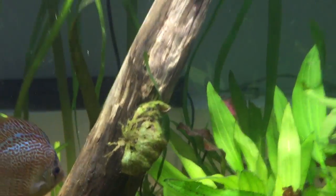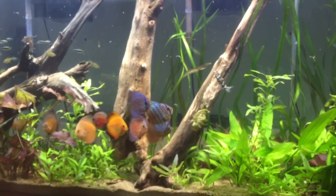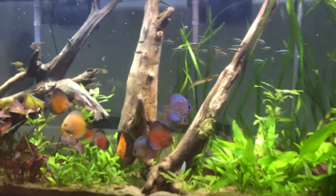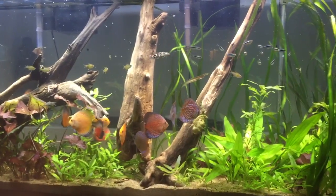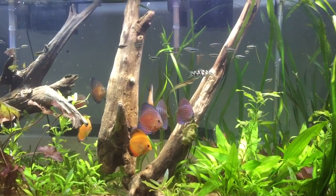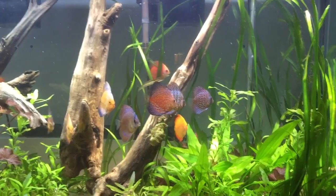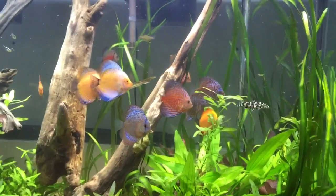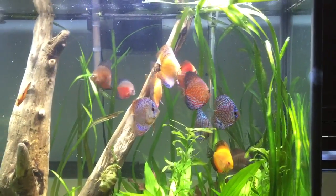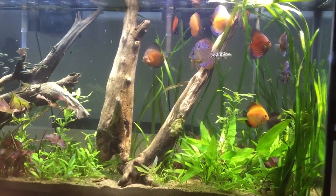That's pretty much all the foods I use. I feed mine three to five times a day. Some may say that's too much, but these are still only about two-and-a-half inch discus and they need to eat. You have to feed them frequently not just to fatten them up, but to prevent stunting — meaning not allowing them to grow to their full potential. Stunted discus end up triangle-shaped instead of round like a disc. That concludes the video — ask questions below, and like and share. Thanks, bye!